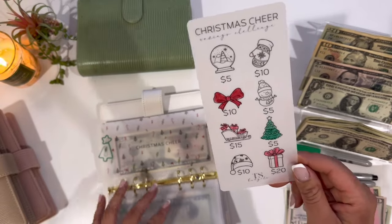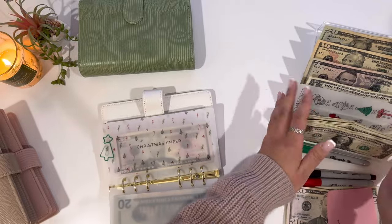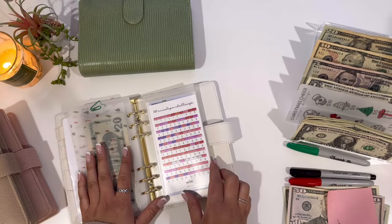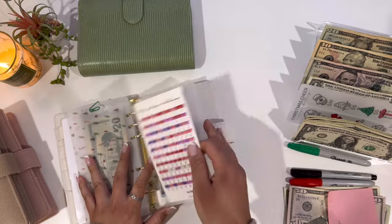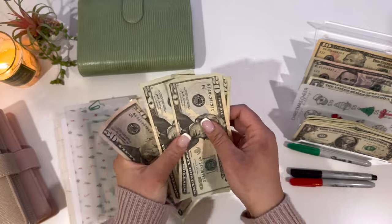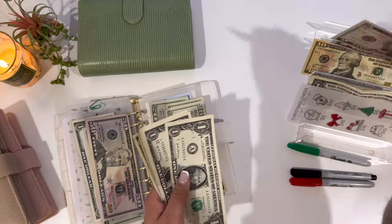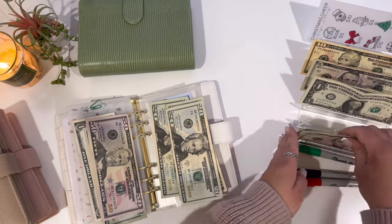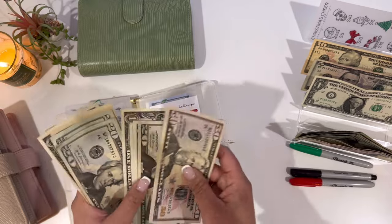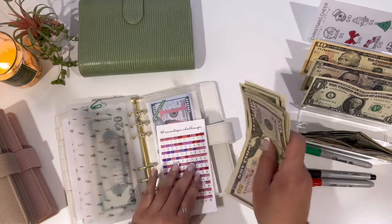I'm going to color in this Christmas tree — I'll just color the whole thing green. Tiffany over from TS Budget did a little launch this past Friday and I really wanted some of the Hello Kitty vellum scratchers but they sold out. Congratulations Tiffany — I love all your stuff, especially the vellum pieces, they're so cute. For the 100 envelope challenge I'm adding $73 from the YouTube tax money and then from bartending I'll be adding $74, so $20, $40, $60, $70 — and I'll put the ones into the dollar savings challenge so I have change. And then the $73 to knock off two numbers at once.